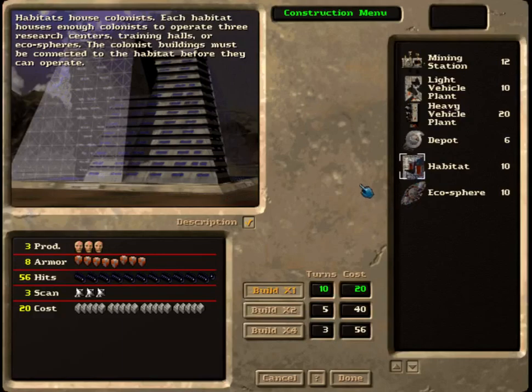So every 3 ecospheres you would need a habitat. So usually as you get later into a game, if it goes that long, don't be surprised if you have like 10, 12 habitats or something like that for all your research centers, ecospheres and training halls. So habitats are really important for specialized research and victory conditions in the infantry.